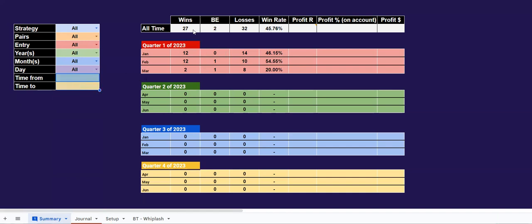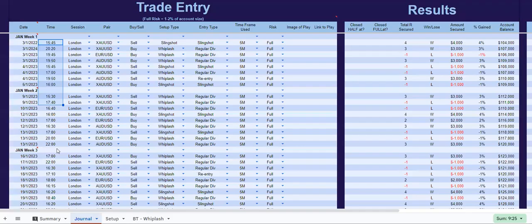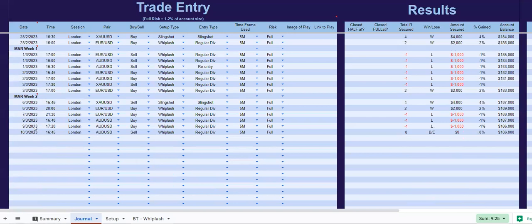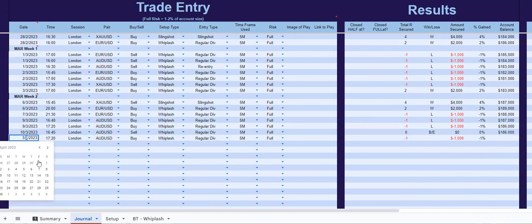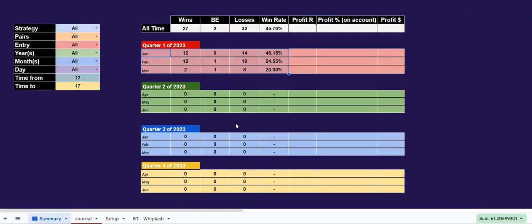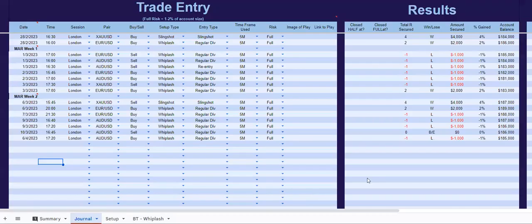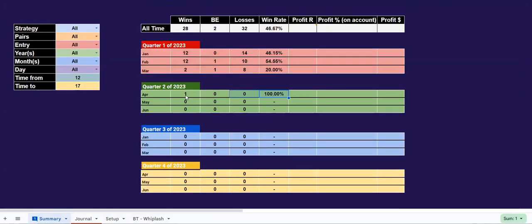If I delete all of these, it will show all the data for all the times. But if I make it from 1200 hours to 1700 hours, only between these 5 hours, you can see the data got changed. Similarly, we have only the data for March available. Let me make an entry for April as well, so if I take a copy, let me make it April in here, and here you should see the entry got raised up. So there it was a loss. If I change it to win, you will see the win.